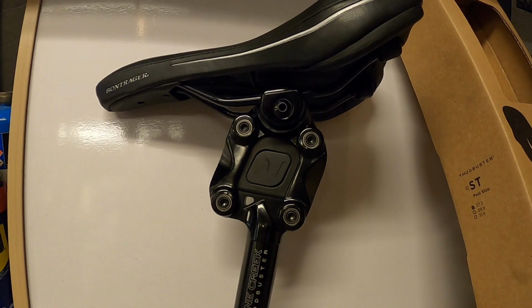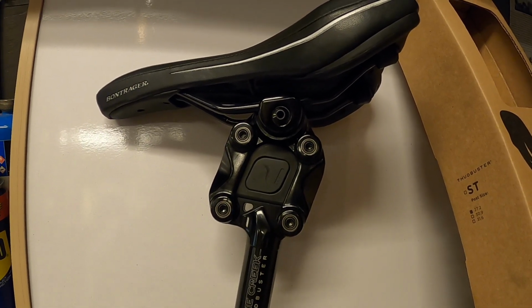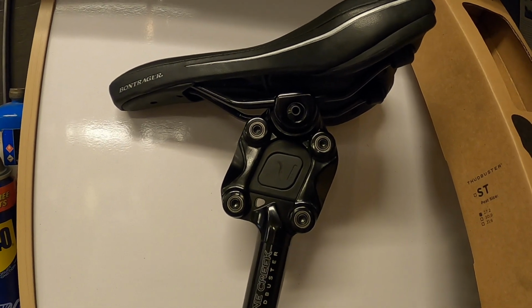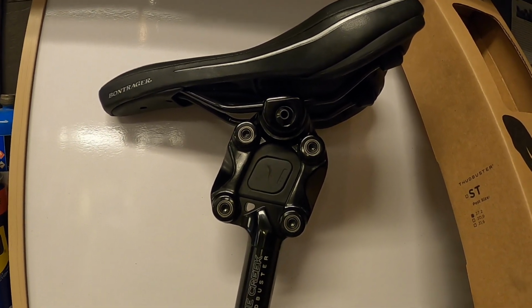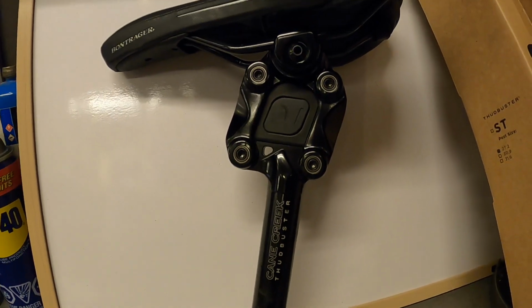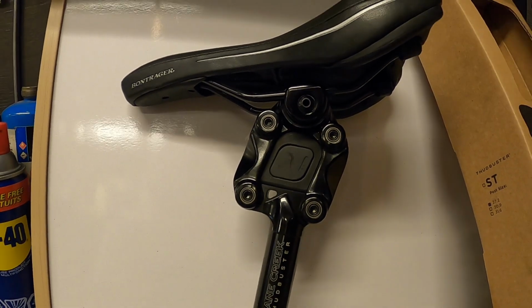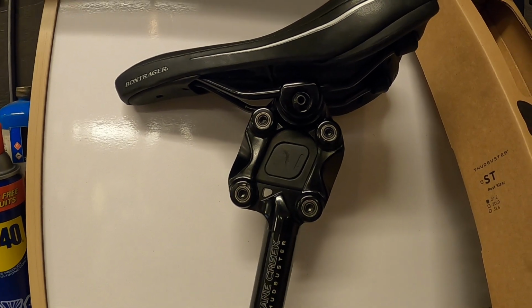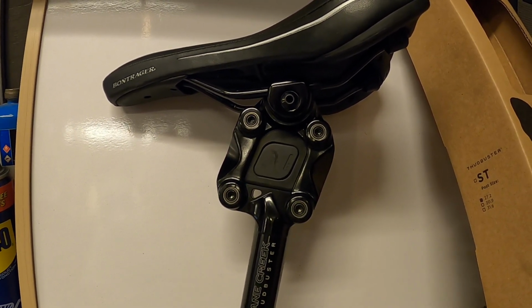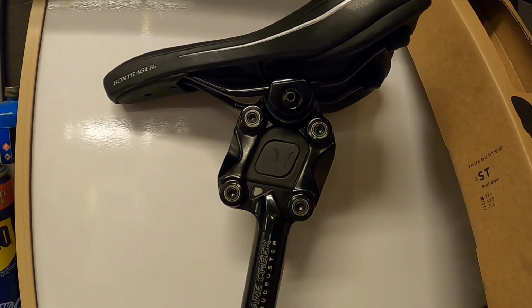So I really think this would work great on a commuter bike, an e-bike, or any bike that you're just riding around on pavement. Maybe even one of those road bikes, if you do a lot of road biking, if it would even fit on one of those bikes, it might be worth trying out. But for the intended purpose that I bought it for, I'm really happy with it. I can spend a lot more time on my bike and have less pain from it.